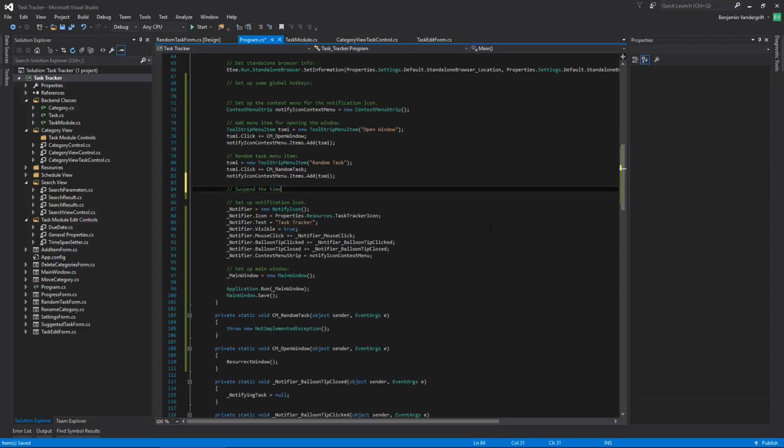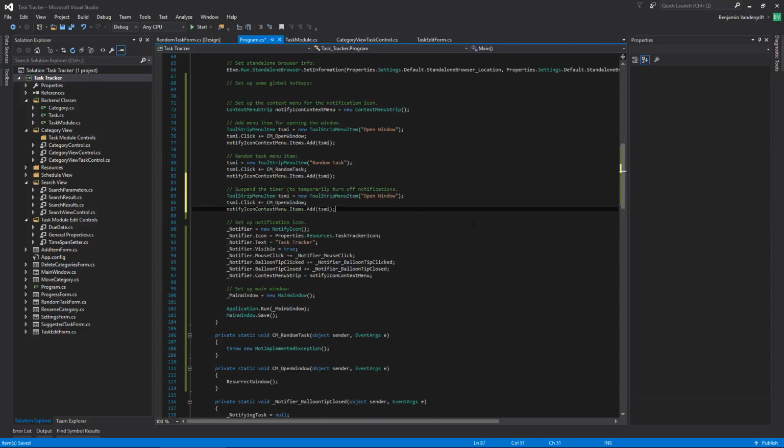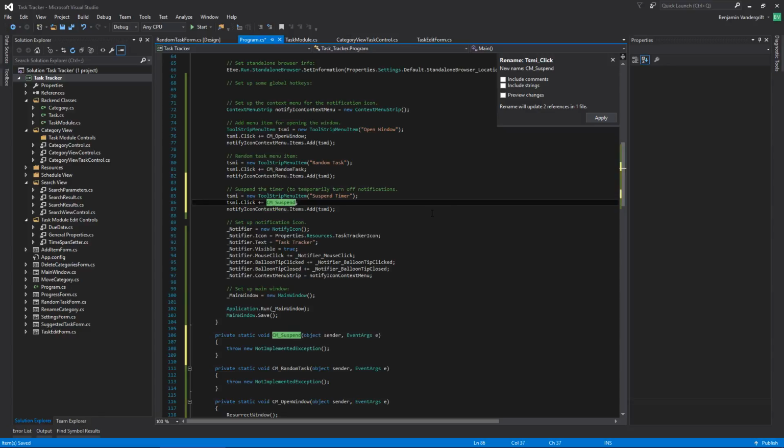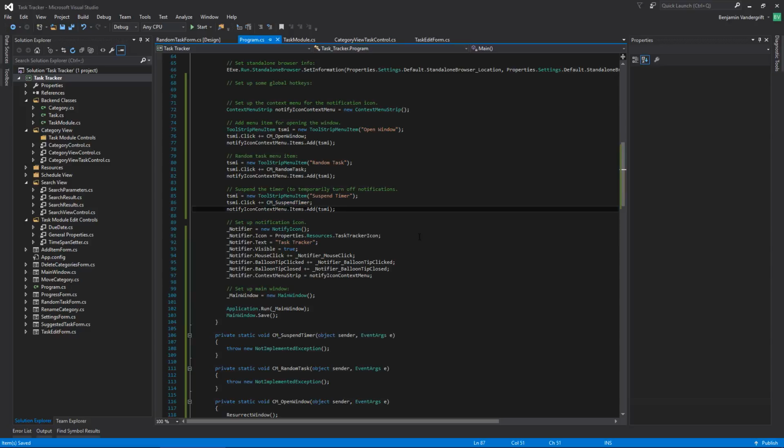Suspend timer to temporarily turn off notifications. Suspend timer. I should really copy like that one. CM suspend timer.